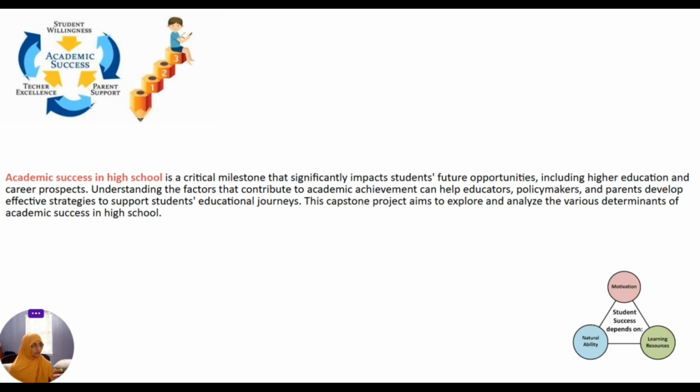So just a little bit about academic success, how it's very critical, basically, that significantly impacts students' future opportunities, including higher education and career prospects. Understanding those factors that contribute to academic achievement can help educators, policymakers, and parents develop effective strategies to support students' educational journeys. So this capstone project aims to explore and analyze the various determinants of high school students' success.